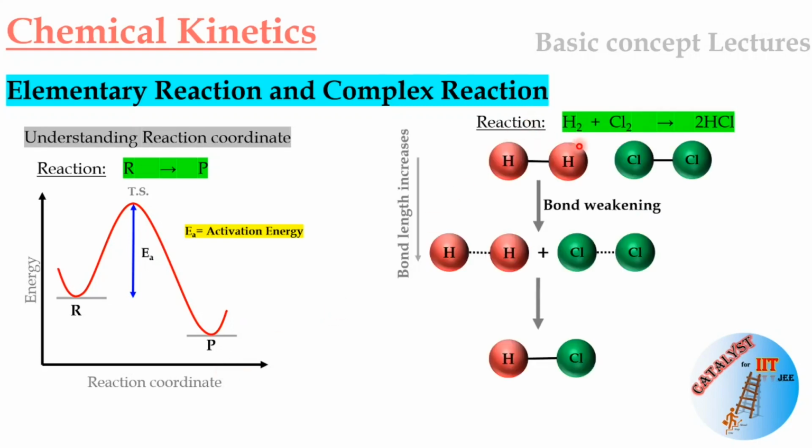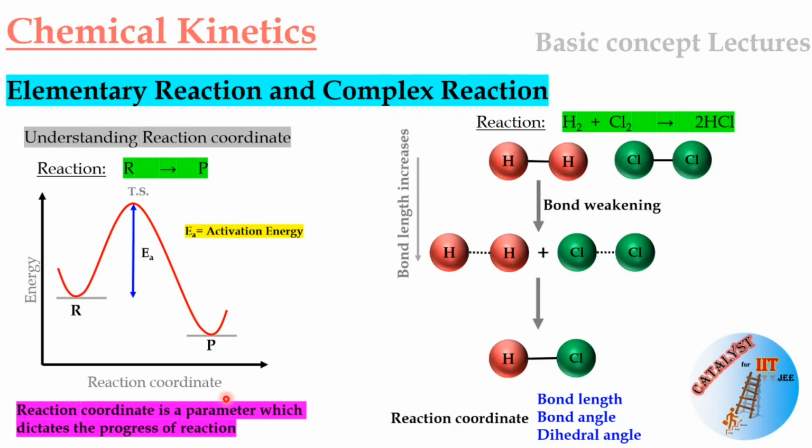Okay, let us look at this reaction coordinate closely. For that, let us consider this reaction where H2 plus Cl2 is giving rise to 2 HCl molecules. What happens during the reaction? This is your H2 molecule which has this bond. Now during the progress of the reaction, this bond becomes weaker and the bond distance increases. So the bond length increases with the progress of the reaction. So it is one of the parameters that gets changed during the progress of the reaction. So reaction coordinate can be several things like bond length here. It can be bond angle as well, if the bond angle gets changed during the progress of the reaction. It could also be dihedral angle.